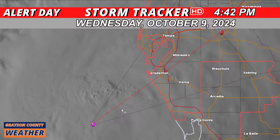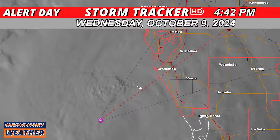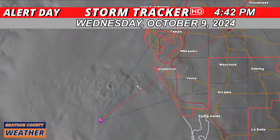And looking at it on satellite, and this is something that's been talked about a lot, it was forecast a lot, the storm is undergoing some weakening as it approaches the coast, which is what we expected. But I would caution, and I've been trying to be careful in my language and my updates, that just because it's weakening doesn't really change a whole lot as far as impacts. We're still talking about a major hurricane. Category 3 is significant. We'll talk about the categories here in a little bit.